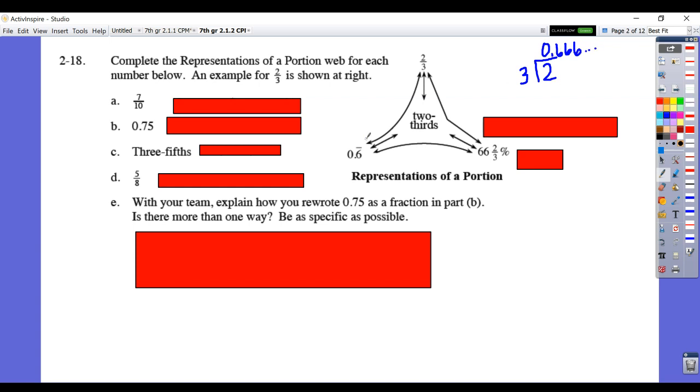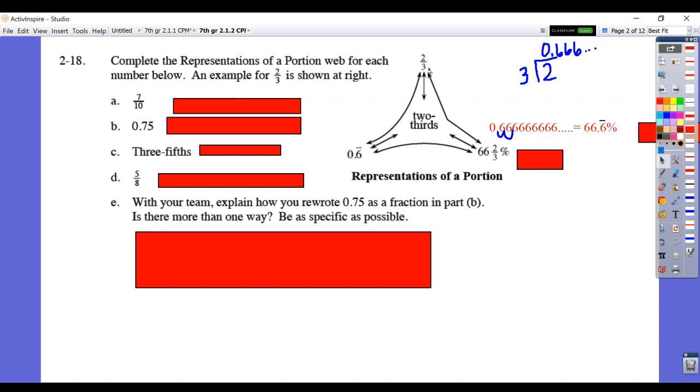So when you write it as a decimal, we'll write it as 0.6 repeating in that format. When you write it as a percentage, though, that can be a little confusing. So think about that again. 0.6 repeating means 0.6 with all these 6s continuing to repeat. And when you want to change it to a percent, you just move the decimal point 2 places to the right, and you get 66 point, and then those 6s continue to repeat. So 66.6 repeating percent would be fine. They wrote 66 2/3%, which is the same.